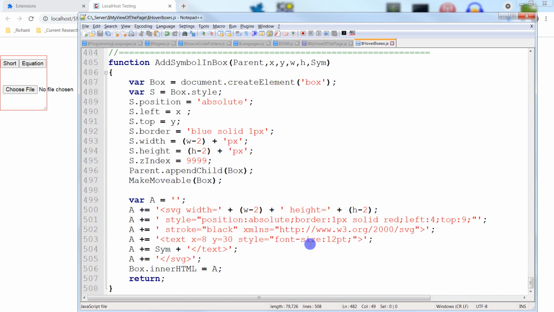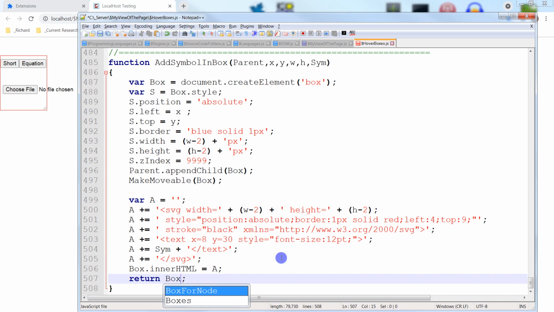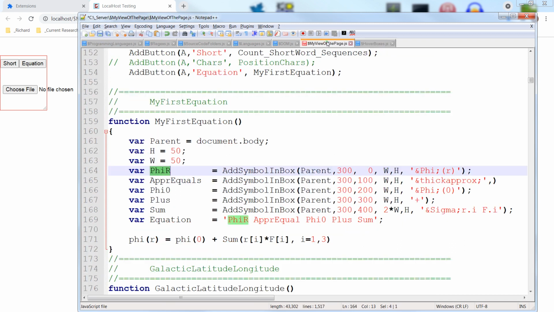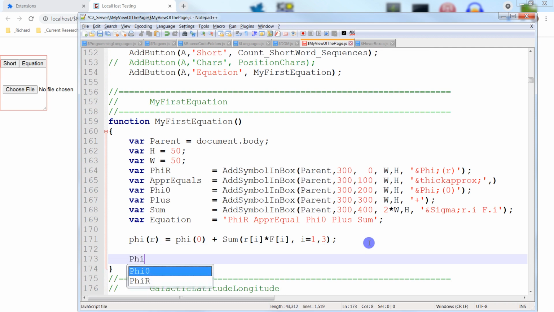I didn't do it yet, but I'm going to return box. So the box there. Okay, so I'm going to save that. So in my program, phi of r is the box, right? And I could say things like phi r dot value, because it's an object, equals 43. It's going to be phi of r. It's going to be x 0, y 0, z 0, something like that. That's actually phi 0. I'm not going to get too complicated here. There's phi at that location. So x, y, z.